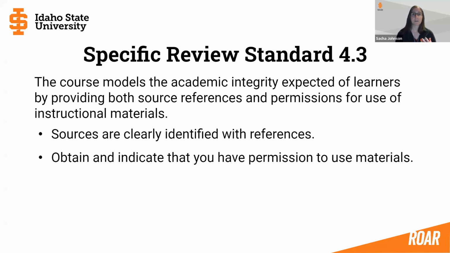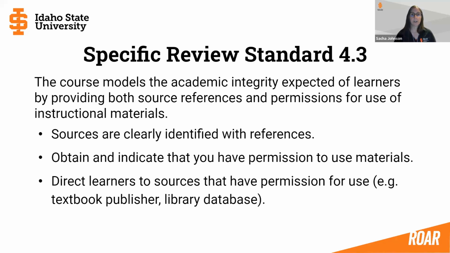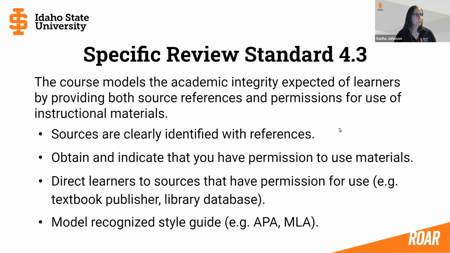This standard can be met by individually referencing the source and permission for each item in your course, or by including a single file in the course that lists the sources and permission information for all of the instructional materials in a single location. And for things like journal articles, you can use the curriculum builder within Moodle, and that allows you to add such resources as those journal articles to your courses, and then students actually access those directly through the library databases. Modeling a recognized style guide, such as APA or MLA, can also clarify the expectations for your students on how they should reference materials in their coursework and beyond.